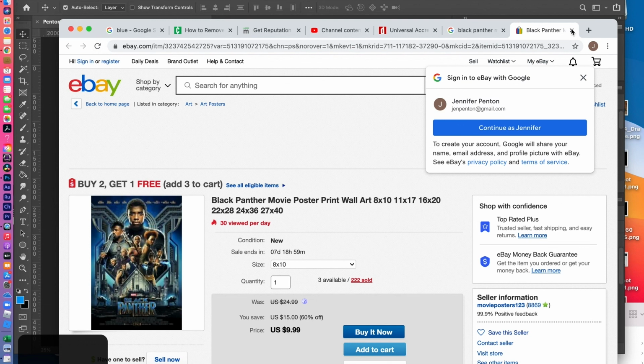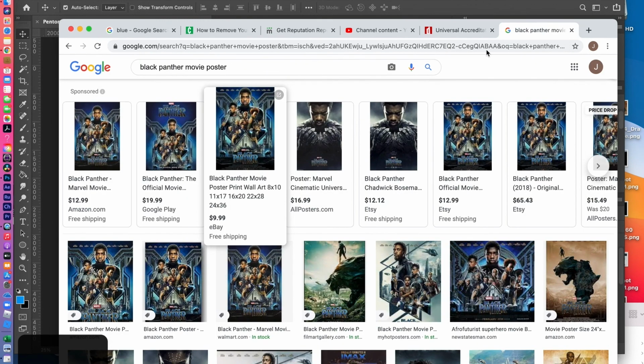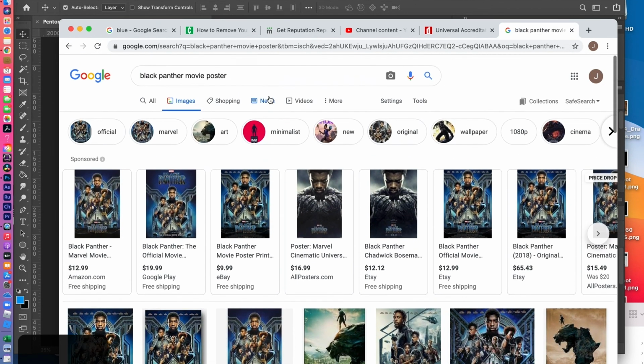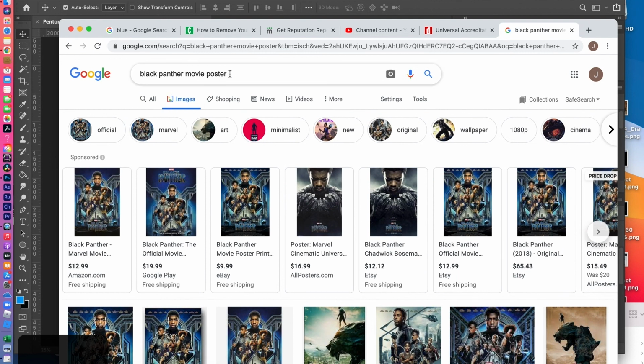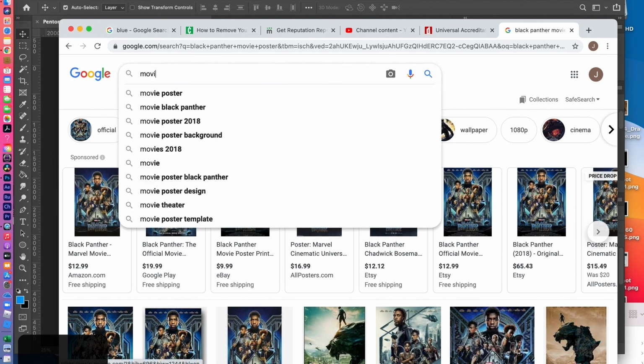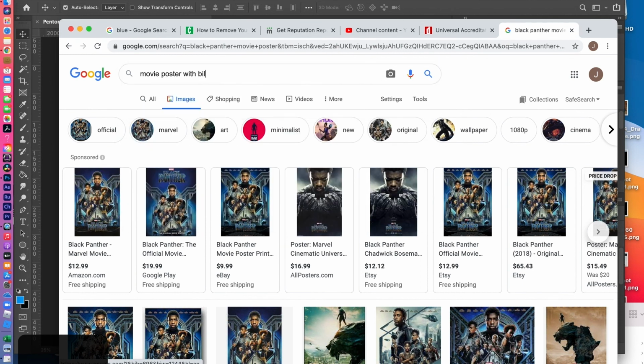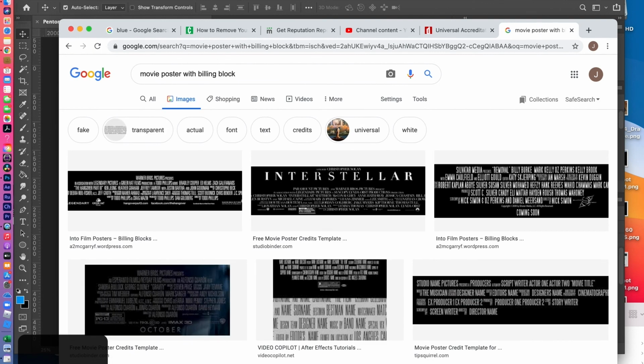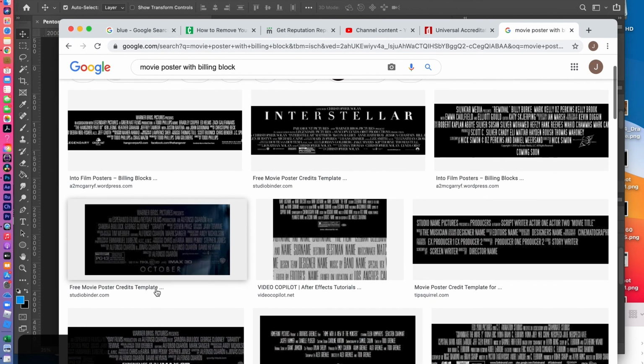Let's try something else. Let me type movie poster with billing block. So you can see. Oh, Interstellar is a good one. Oh, here we go. This is a good one.